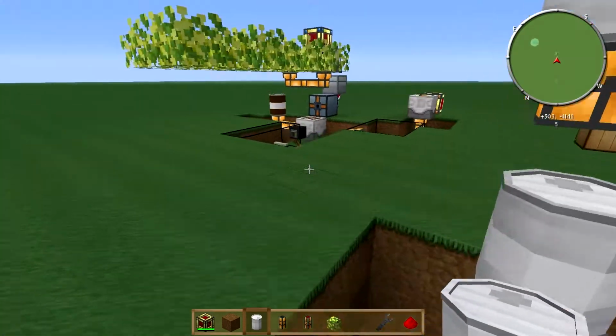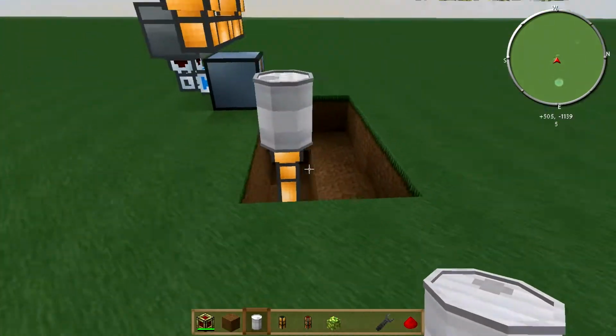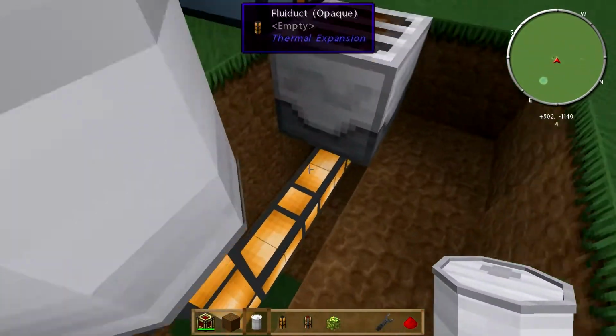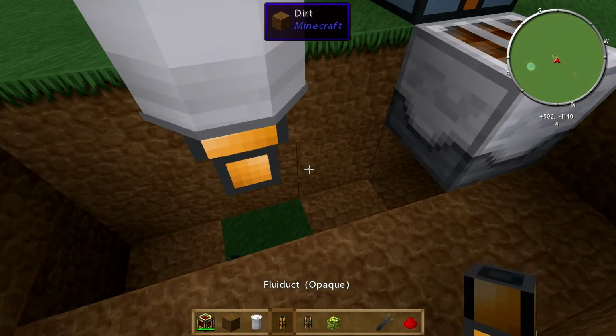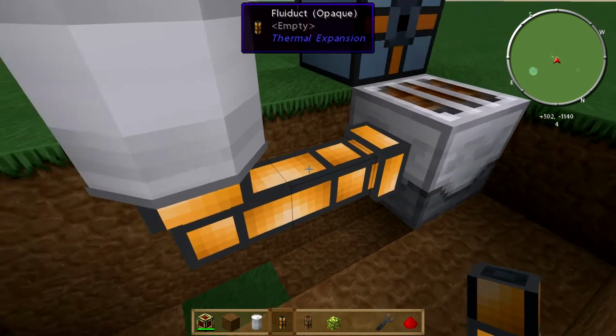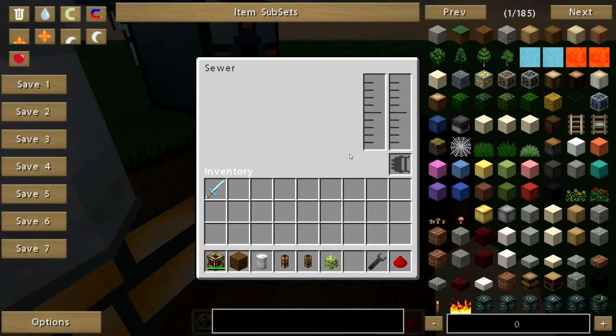Okay, and then the oops, I put that on the wrong spot. Yeah, you want to be careful here. So put this on the side of the sewer. Okay, now this, in the sewer menu, the column on the left is your actual product that you're after, and then this is the sewage that comes out over here on the right.